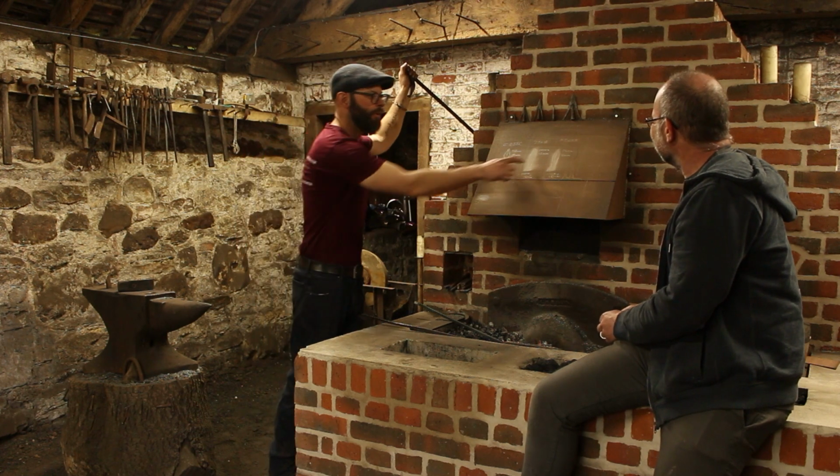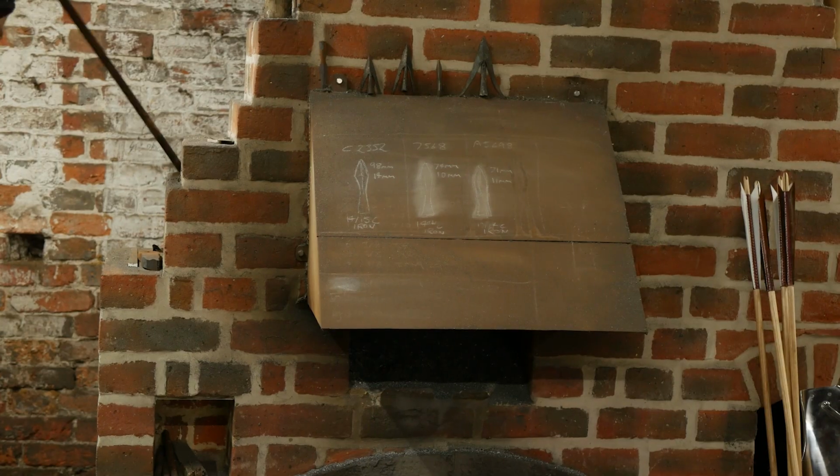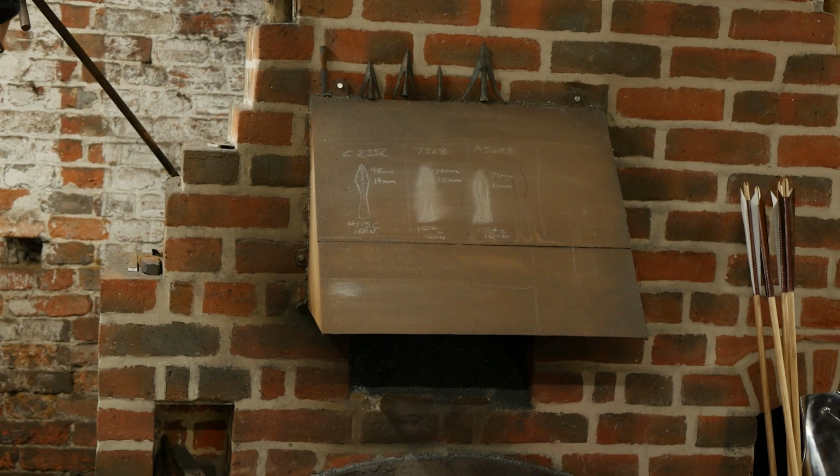A5698, and that has a socket of 11 millimetres. So we'll take it to exactly that. Lovely. And that's from where? Museum of London, yeah.